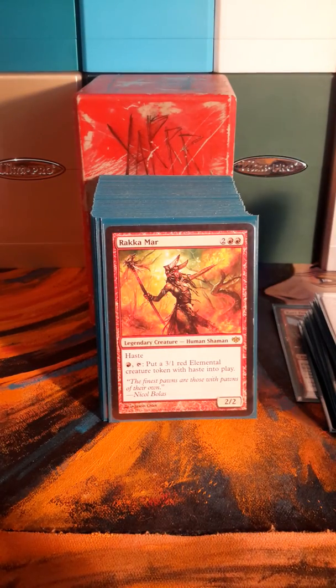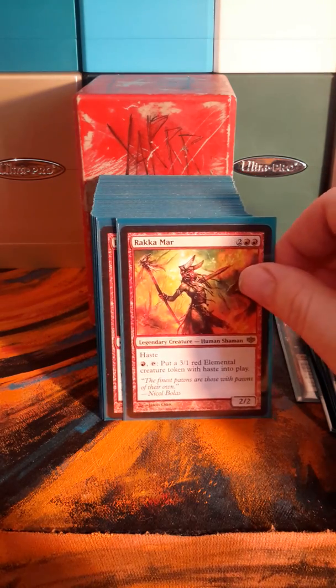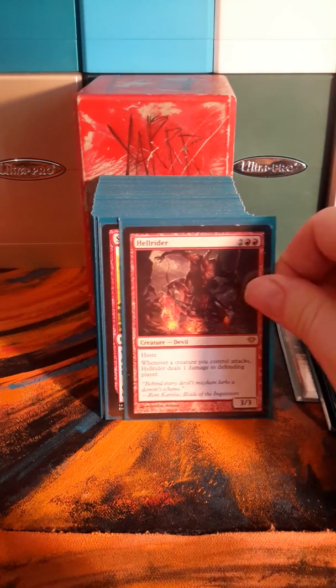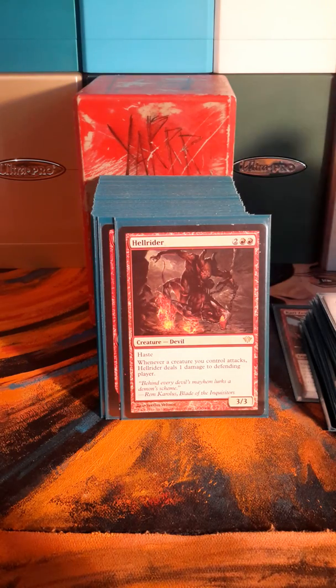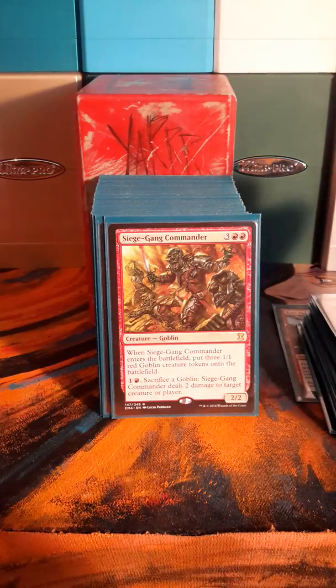Rockmar. Making 3/1 tokens is nothing to laugh at, especially when they have haste. And they stick around, too. That's really important. Hellrider, another card that I've won many games with. Just getting a couple guys, 4 guys out there, that's 4 damage that they weren't expecting to have happen. Siege Gang Commander, kind of like the same thing with Pia and Kiran. They're great at just sealing up games late game.